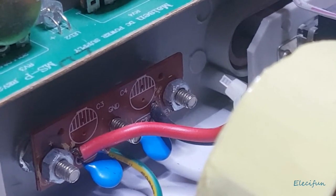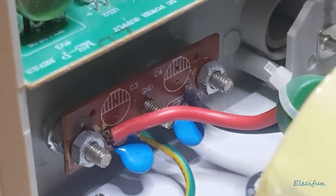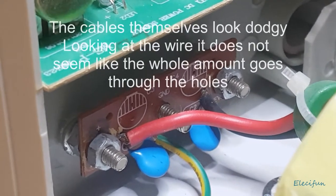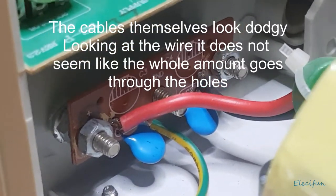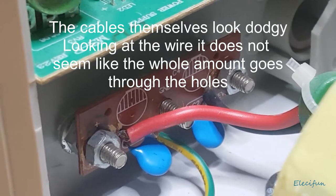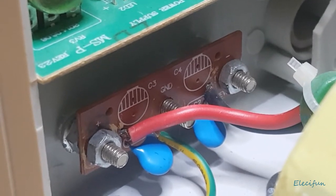The actual connection is rubbish. If you're running high current, you might find it gets quite hot there, and that's because it's not making a very good connection — there's a resistance. So that could be one of your points of failure. What happens on mine is: if it gets warm and that just moves or bends, I start having problems.